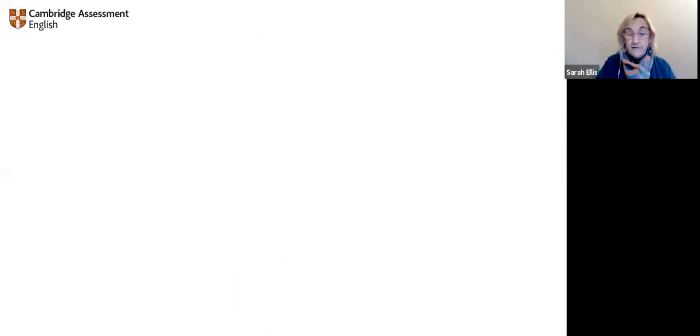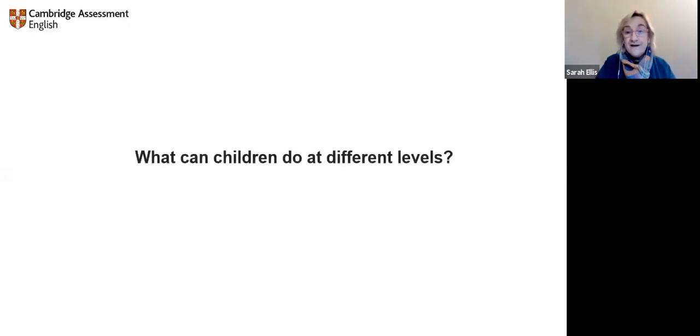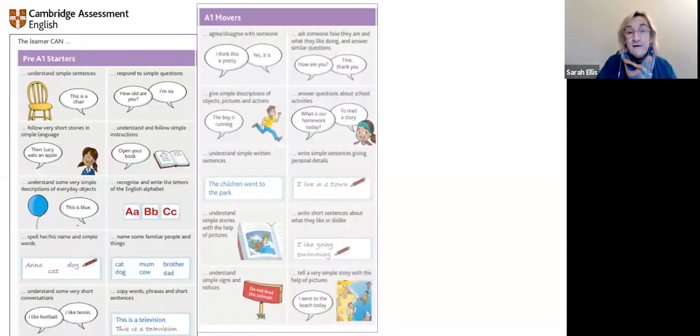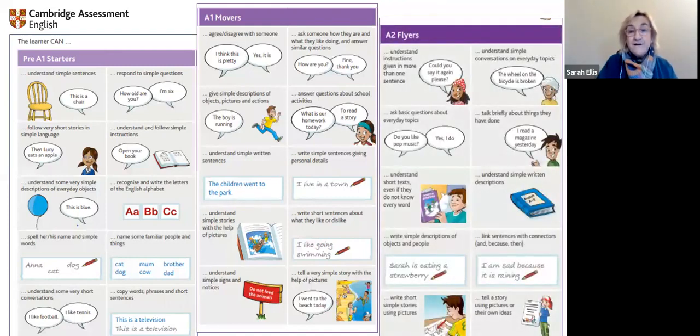Now, in the handbook for teachers, you will also find statements about what students can do at each level. These are taken from the Common European Framework of Reference, the CEFR, and you can find them in the handbook, but you can also find and download a PDF which has child-friendly can-do statements for each level. And we'll make sure you have a link to this. You can see for each level what the level of each skill is.